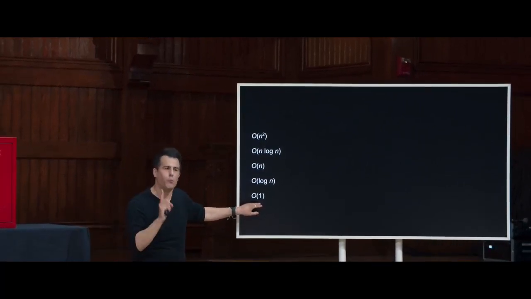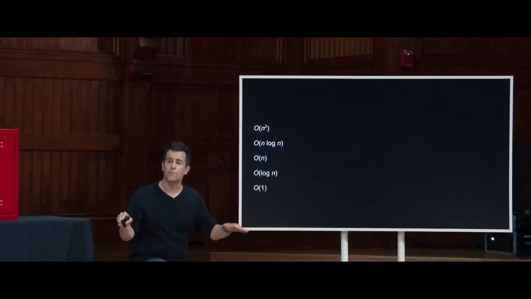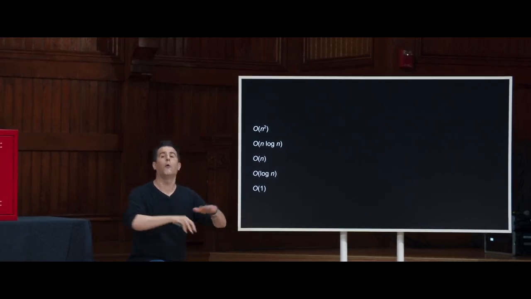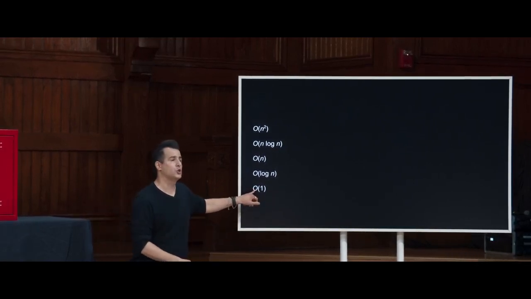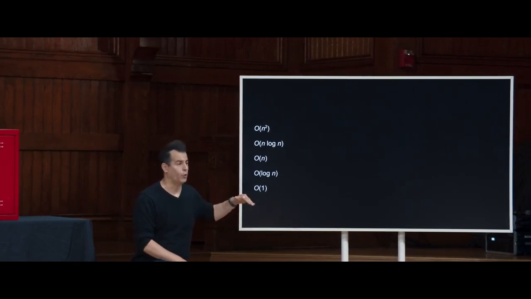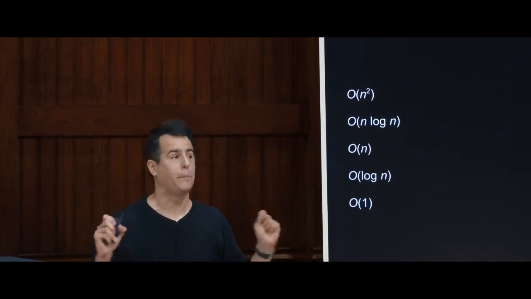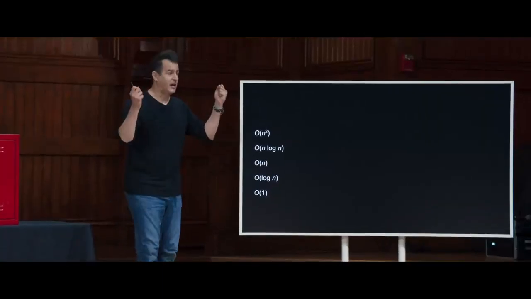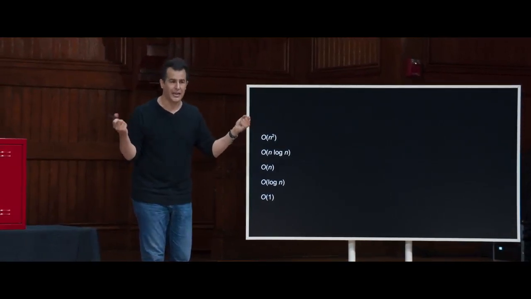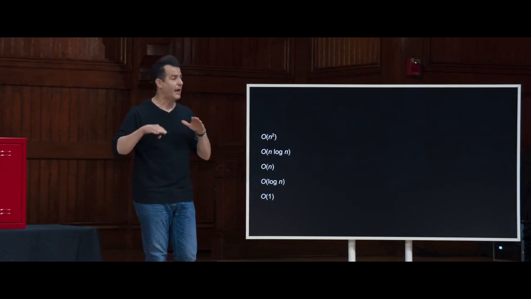At the other end of the spectrum, the faster end, big O of 1 doesn't mean that an algorithm takes literally 1 step. It could take 2 steps or 3 or even 1,000 steps. But what it means is it's a constant number of steps. So it doesn't matter how many people are in the room. This describes something taking just 1 step total, or a constant number of steps total. So for instance, earlier, when everyone stood up at the same time, that was constant time. Because if we had twice as many people come into the room, it's not going to take us twice as long to stand up if everyone stands up at the same time. That would be a constant time algorithm.